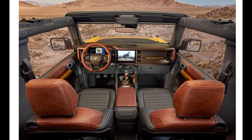Now, lower anchors and tethers, anchors for children, that's another thing it has. The lower anchors are intended to be a universally common means for installing child safety seats. The top tether anchor is used for forward-facing child safety seats, in addition to the lower anchors and the vehicle safety belt. Then you're talking about the TPMS, the tire pressure monitoring system, an electronic system that monitors the air pressure inside the tire in real time. The goal of the TPMS is to avoid traffic accidents, poor fuel economy, and increased tire wear due to underinflated tires. And you have the inflatable safety belts.